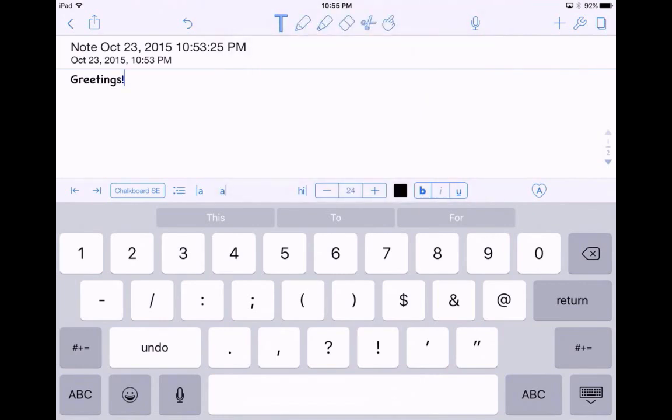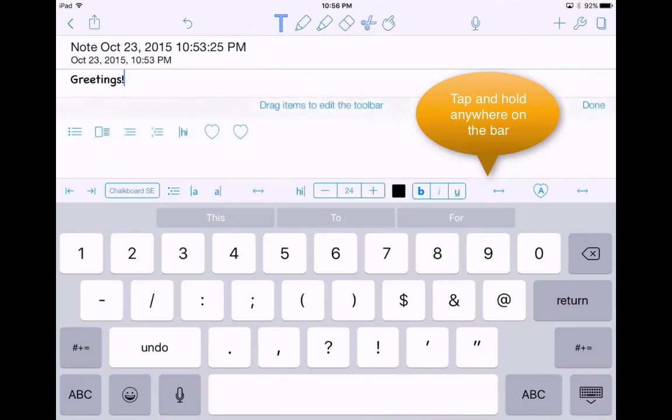There are other cool features that are also found on this customizable toolbar. If you tap and hold on the toolbar, you'll see that there are more things that you can add. So on my toolbar that I have in front of me right now, I have the ability to do different types of outlines, to move the cursor to the left or to the right. I can do bold, italicized, or underlined, and I can also change what is on my toolbar.